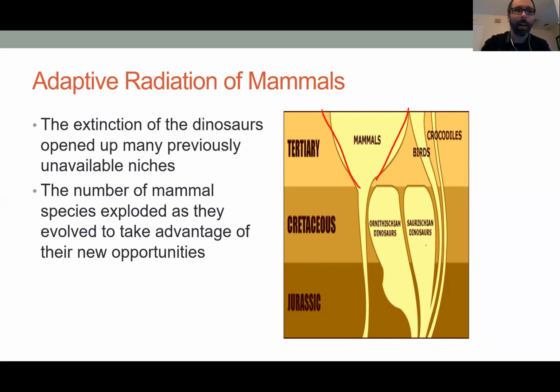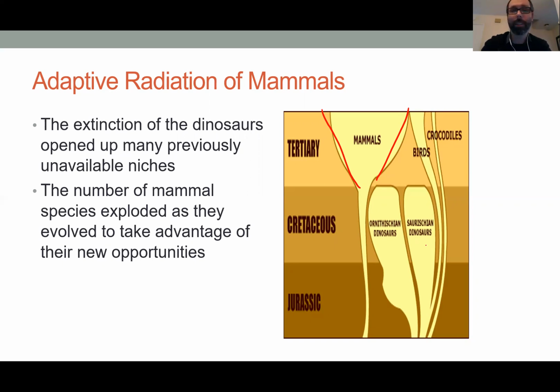So life is tough for the mammals. They're small, scavenger type organisms. But as soon as the dinosaurs go away, they have free reign, right? To roam wherever they want to go. When you poke your head out of your little hole and you see some seeds and you say, oh, I would like to eat those seeds, go for it. There's no dinosaurs over there to eat them. They're gone already.